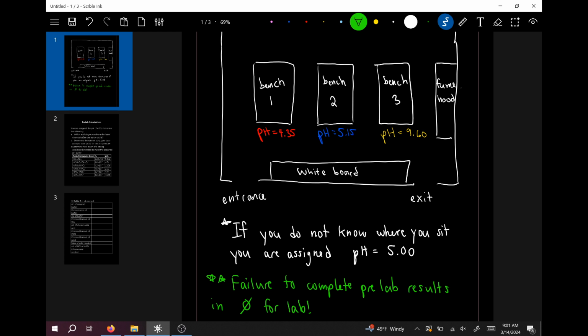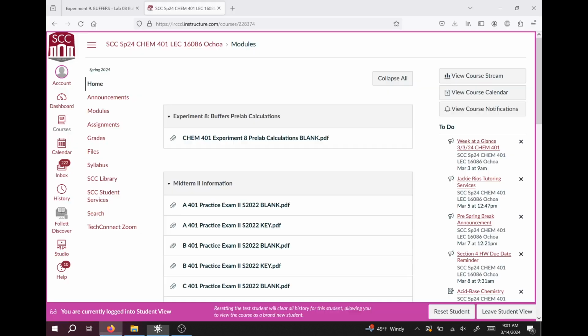All right, let me adjust my microphone here for a second. Okay, so going to the Canvas site really quick. So I've set this to student mode. Some of you may have noticed that I posted the practice exams for the next midterm. So if you did not see that announcement, because I'm pretty sure I made an announcement, they are available for you. I will, of course, provide printouts of the practice exams once we actually return to class on Tuesday. But if you want to get a head start, that information is available to you.